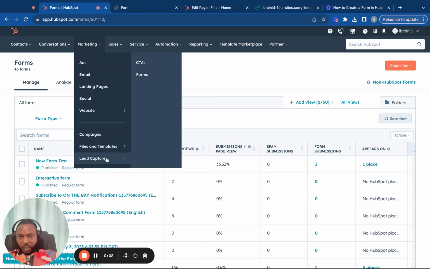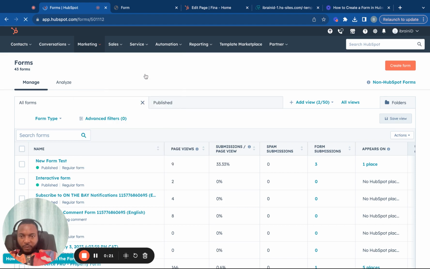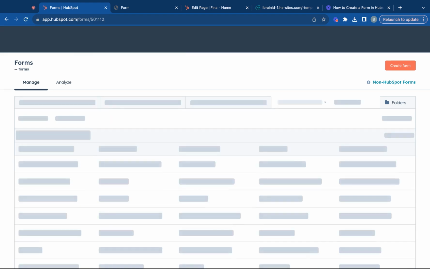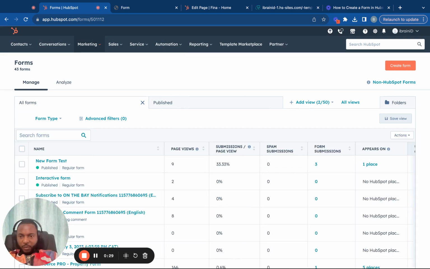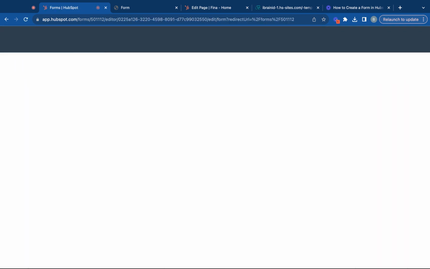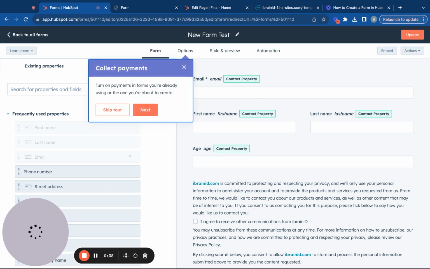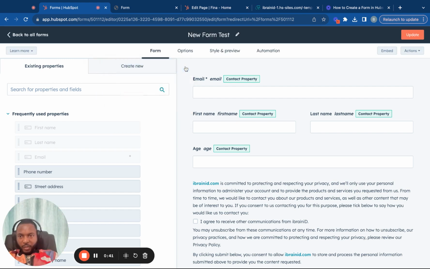So today we're gonna just talk about... Let's go first of all to HubSpot. If you want to go to the form, you go to Marketing, Lead Capture, and then Forms. In our previous episode, we talked about how to create a form. For this one, we're just going to show you some of the features that HubSpot gives us when creating your form.